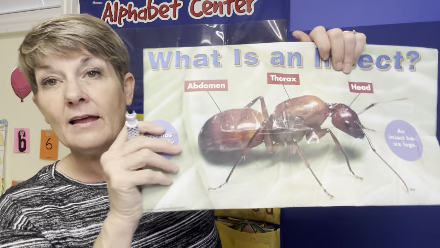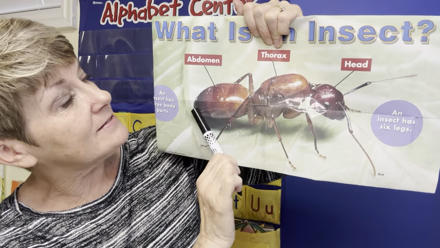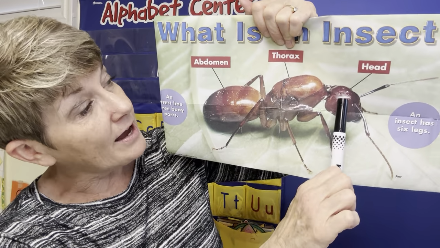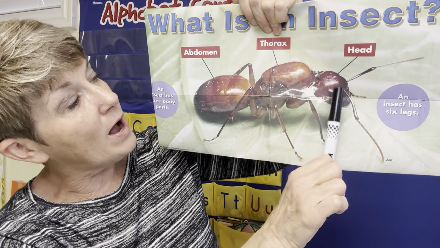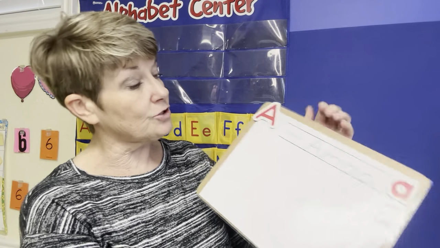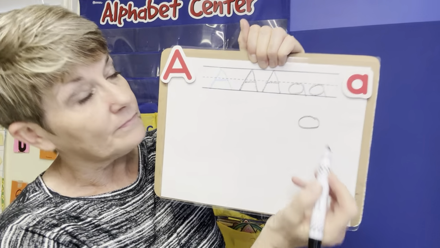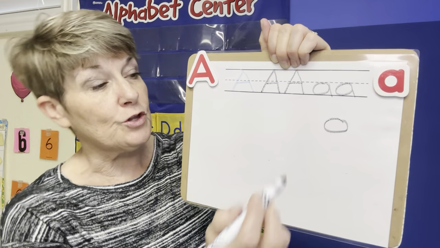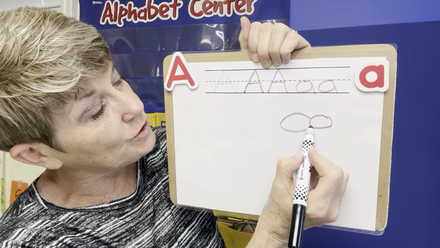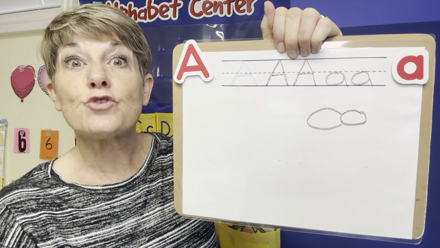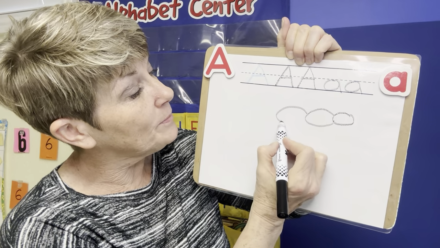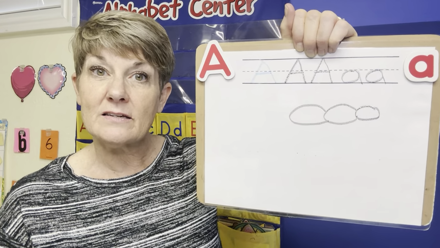Now, an ant is a bug called an insect. So I'm going to show you this insect. I have a big ant right here. An insect has three body parts and six legs. It's got a head, a thorax, and an abdomen. One, two, three. So should we draw those three first? Let's start out with its three body parts. So let's draw the head. You got the head on there? Then we need to do the thorax. Another circle that's touching the head. Now we need to draw the abdomen. Another big circle. Oh, it's looking kind of anty, isn't it?